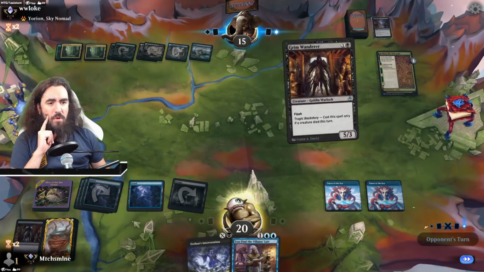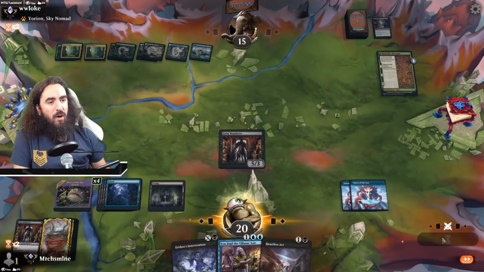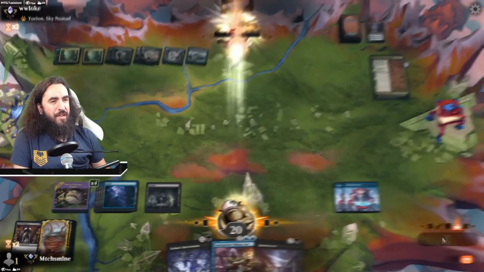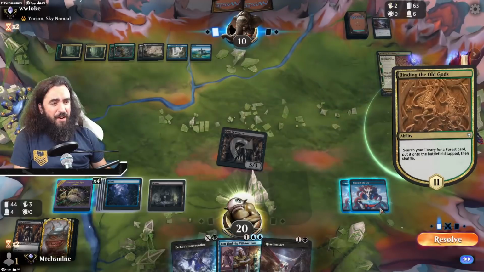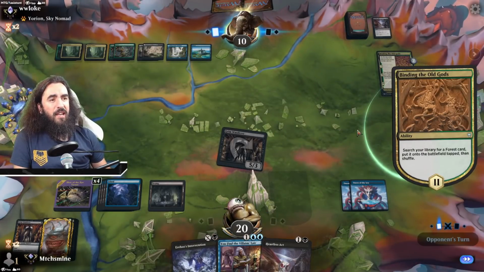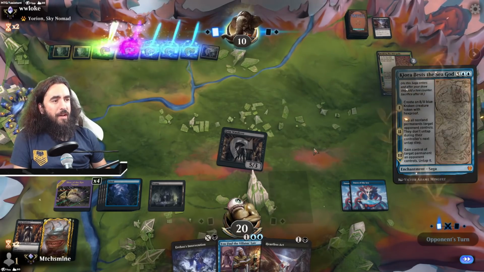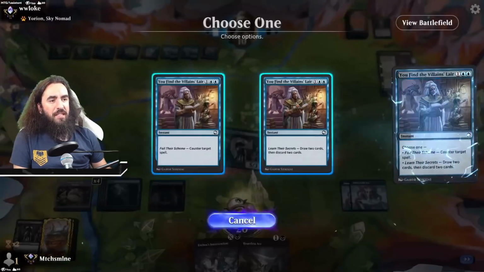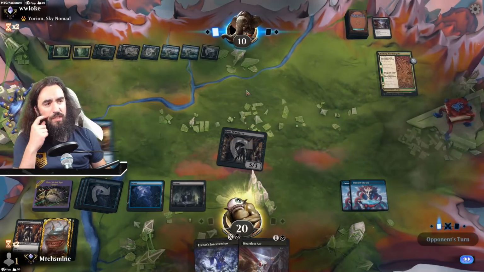Alright, well, bringing in the Wanderer. Oh, this card is so crazily good. Alright, they have one card left in their hand. One single card left. We will see what it is. It is a Kiora, Bastard Sea God. No way, Jose. No freaking way, Jose.